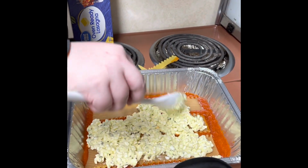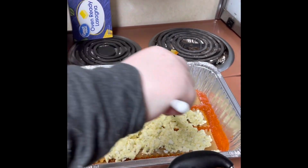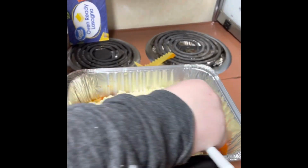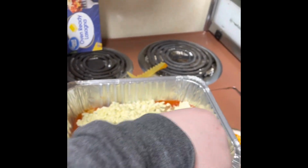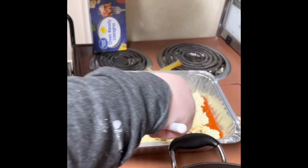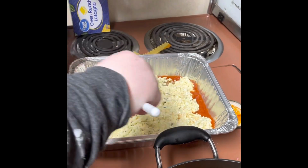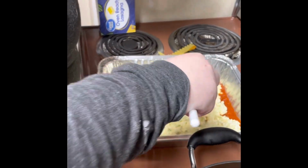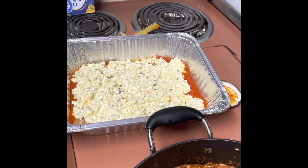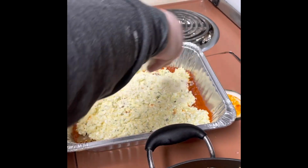I don't know if I said in the beginning, but that cheese mixture also has Parmesan and mozzarella in it. I put all my cheese together back in the day because cheese has always been pretty expensive. So instead of just doing layers and layers of cheese, this made the most sense, to use some Parmesan. And back in the day, you guys, it was just the good old green can of Kraft Parmesan.